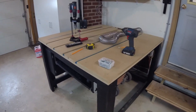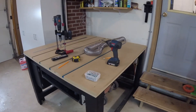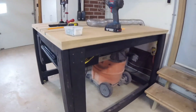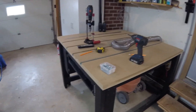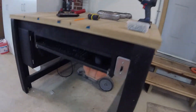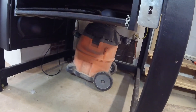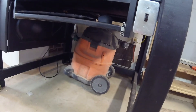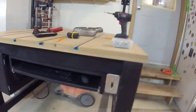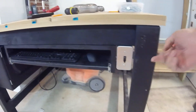Here's where I'm at so far. I've got a four-foot by four-foot table constructed from two-by-fours, cross-braced underneath. As part of running the CNC, I'm going to dedicate a vacuum to it — I've got a shop vac hung out under the frame of the table so that when I pull the table out, I don't have to worry about the vacuum getting stuck underneath. The vacuum is wired to a simple AC switch so I don't have to reach in to turn it on and off.